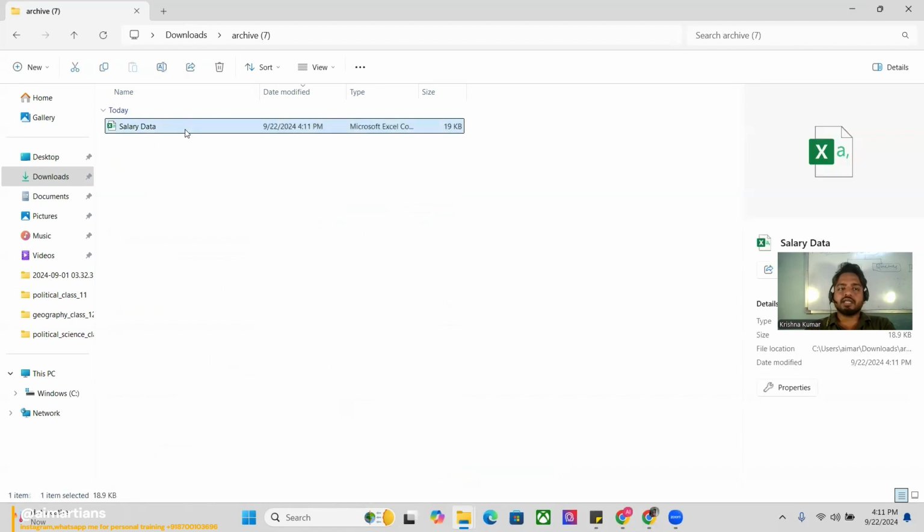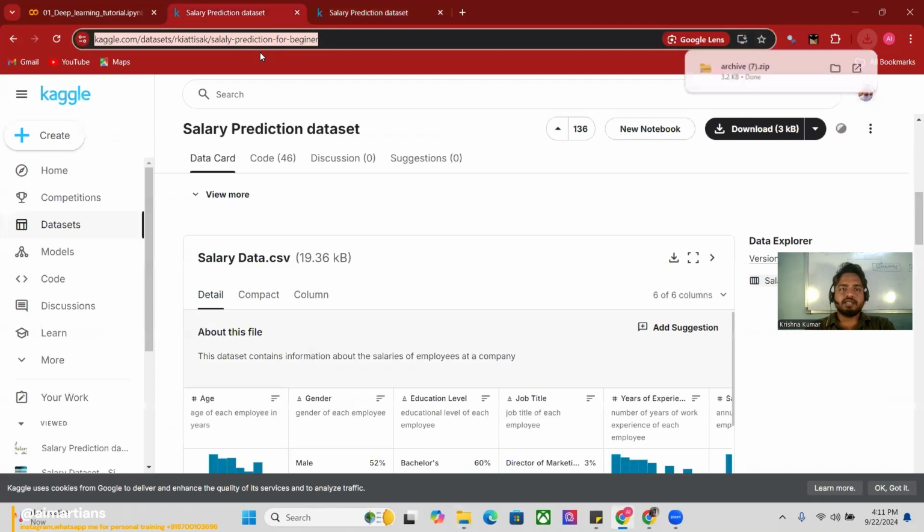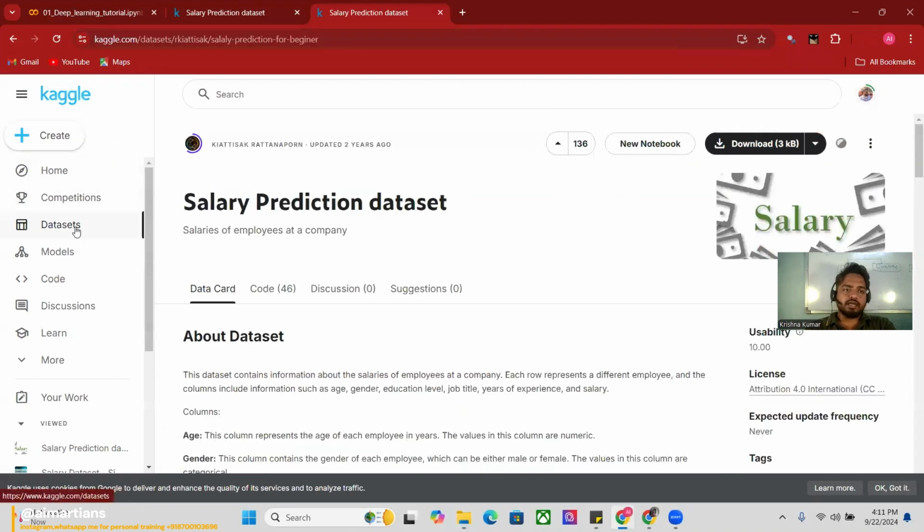Now this salary data set, because I'm using Google Colab Sheet, I will keep it in my Google Drive, okay? So what I did is I simply placed it in Google Drive. So where is that? You have to go there in the drive.